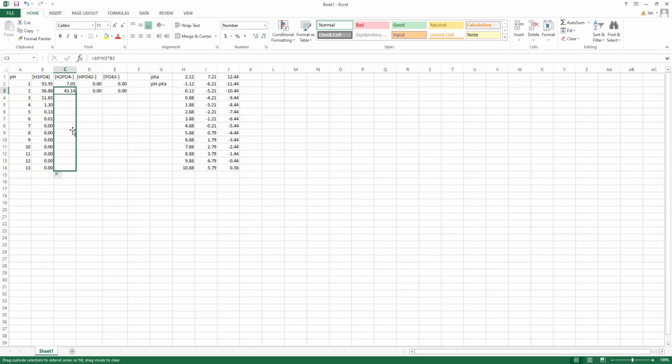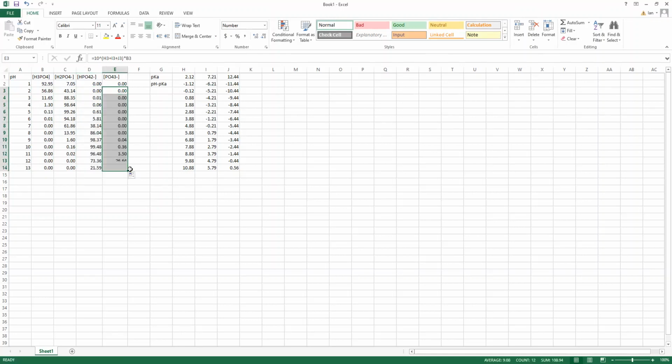And what we see as we drag these is it should go up and then down. And then this one should also go up and then down, but more centered around the pKa2 of about 11. And this one should be dominating as well towards the end. So what we see here is these answers actually make sense. So we start high, we lose our first acid, we then get a bunch of our second acid. That goes down, and we gain some of our third acid, and then that goes down, and then we finally gain our fourth acid at the highest pHs.